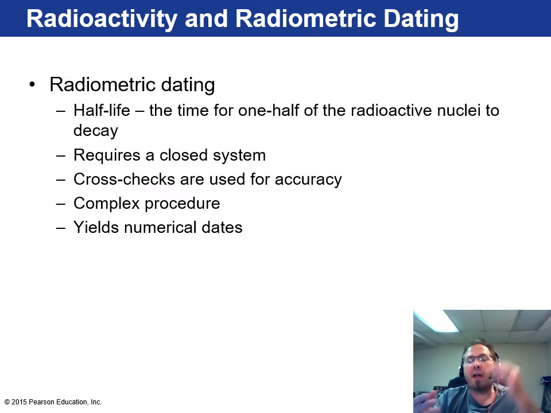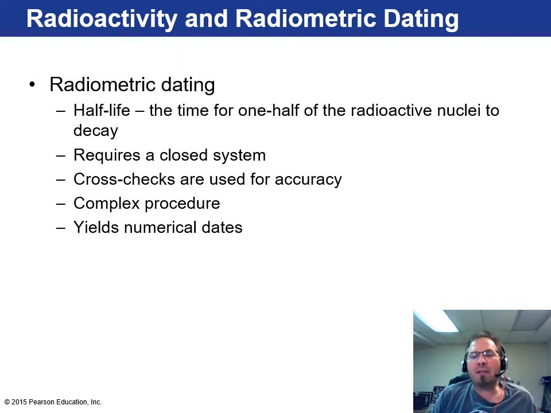Now, the flip side of relative dating is what's called radiometric dating. I chopped out some slides that reviewed atomic-level stuff, atoms, protons, electrons. I skipped over those. If you want to review that, go back to, I think it was, chapter 1 or 2 that talks about all of that. But for the sake of time, I would just skip those.